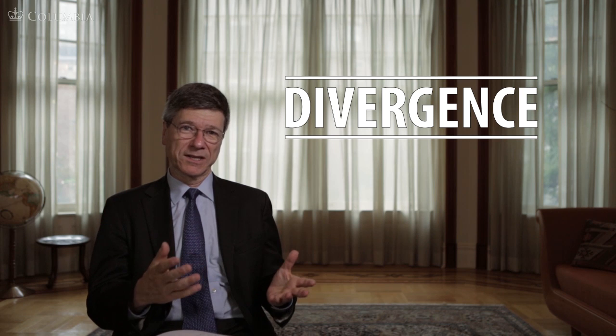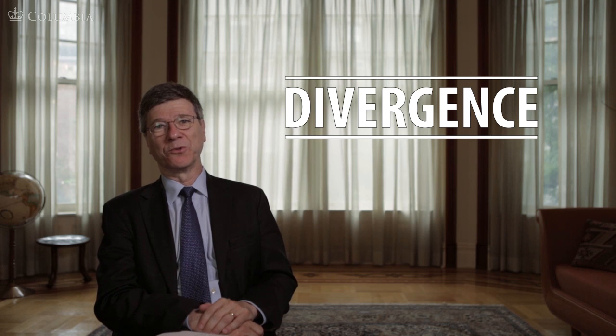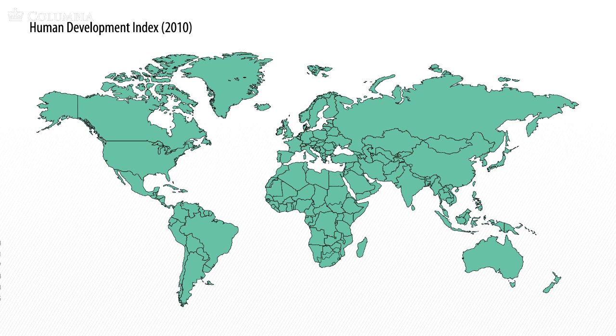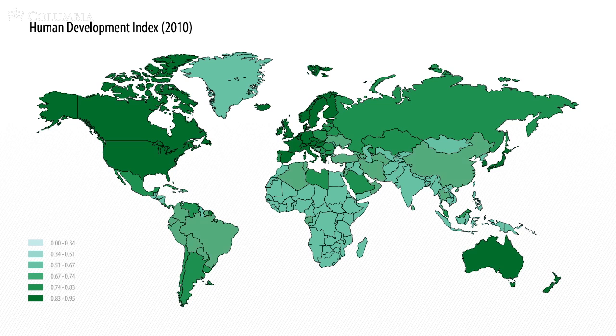The opposite is divergence. Divergence means that the poor country in relative terms is becoming even poorer when compared to the rich country. Maybe the poor country is making progress — maybe its income per person is rising 1% per year — but if the richer country is making even faster economic growth, say 2% per year, then the poorer country will have a declining relative GDP per person. So we want to study whether countries are converging or diverging. That will tell us a lot about whether overall differences in material life, life expectancy, health, education levels, and degree of urbanization are tending to narrow or widen between rich and poor countries.